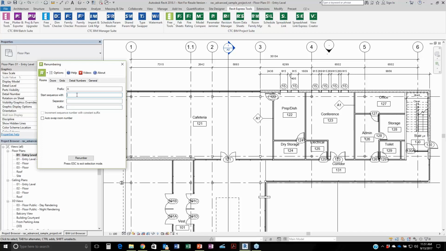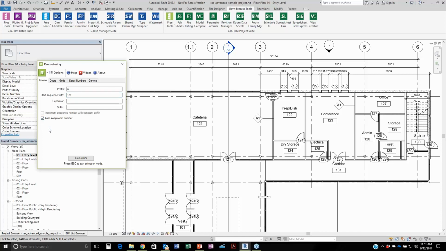Now, if you don't want to renumber the entire floor plan, you can start wherever you want to start. So cafeteria is currently 121. So I'm going to start at number 120. Okay, so let's say I'm going to allow for that new room that I want to put in. Actually, let's start at 121, just so I don't have problems with something that's off screen. So let's start at 121, the existing cafeteria, but then we're going to renumber from there.